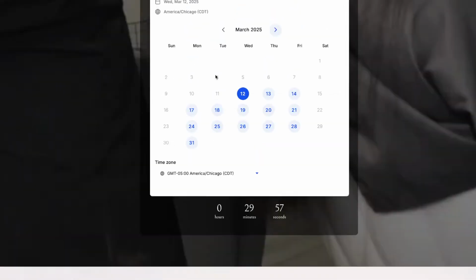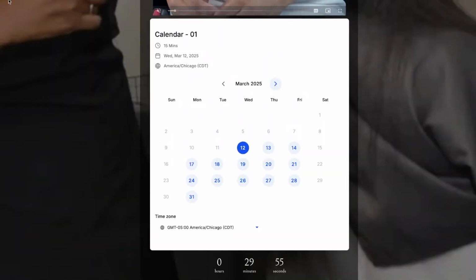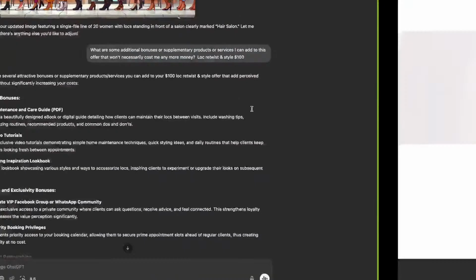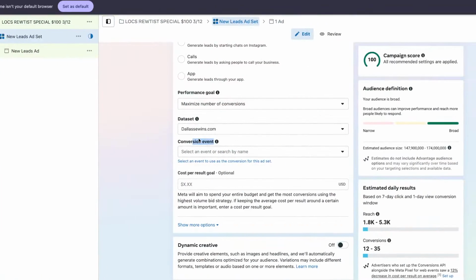So if they book on this page and they hit the submit button, everyone's going to land here. And basically, what we'll do is grab the URL to this page and give it to Facebook and say, hey, anyone that lands on this page, anytime this URL triggers or fires, that's a scheduled appointment. So that's how the pixel works.